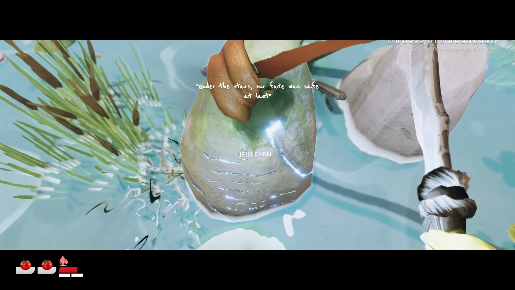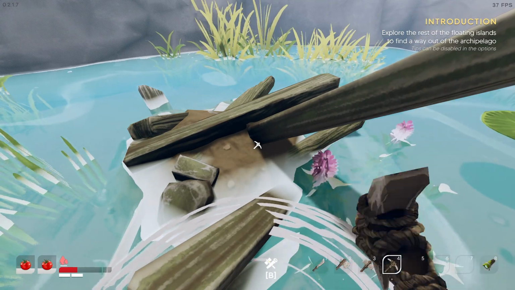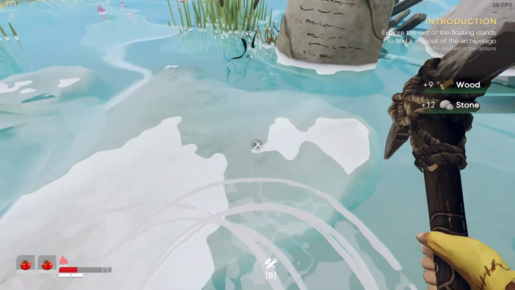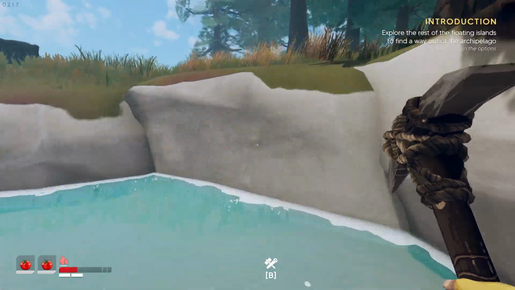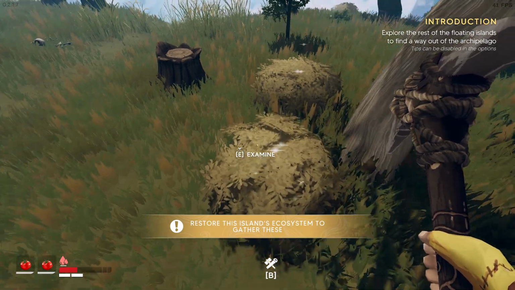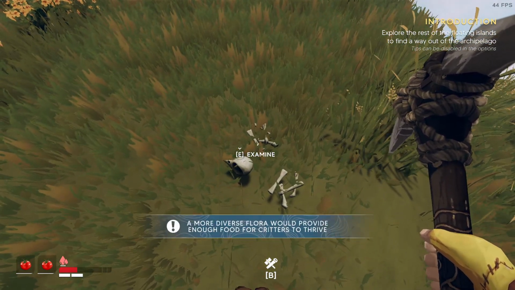Under the stars, our fate was safe at last. There we go. And we've unlocked a leaf bed. Right, and just like that, all the mushrooms are apparently gone. So it's the ecosystem's job to gather these. More diverse flora would provide enough food for critters.